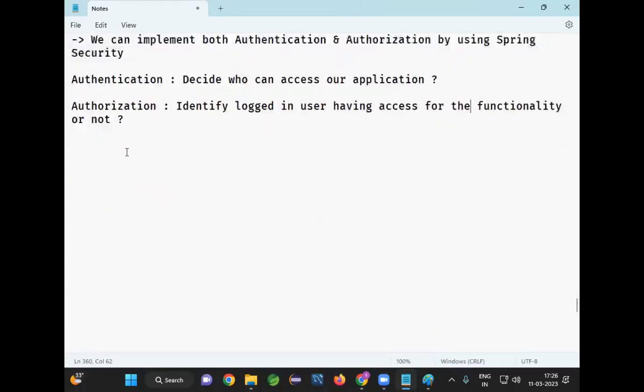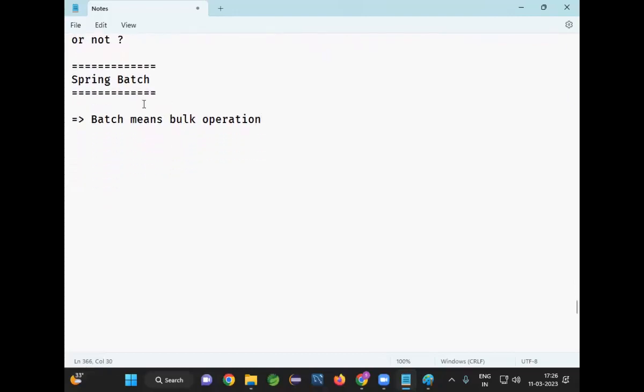Right. Next one, in Spring, there is another module called Spring Batch module. What is that, guys? Batch means bulk operation. Now, in real time, we need to perform batch operations. What is the meaning of batch operations?